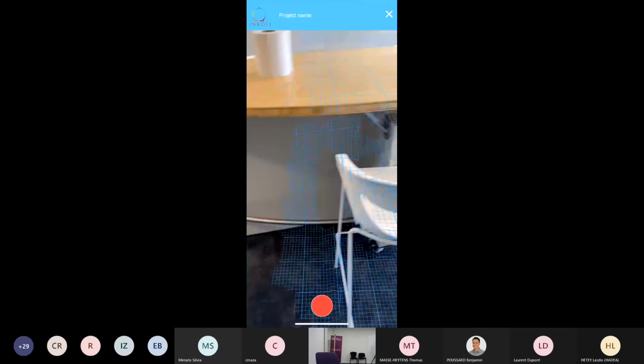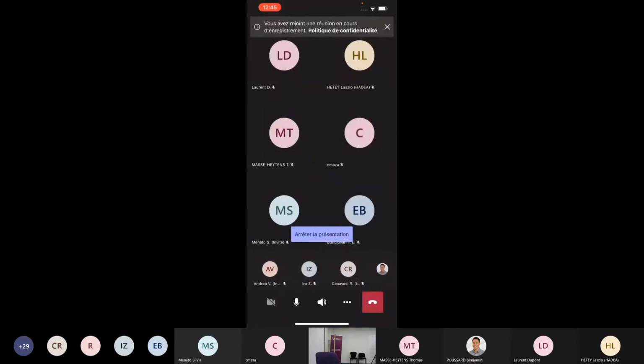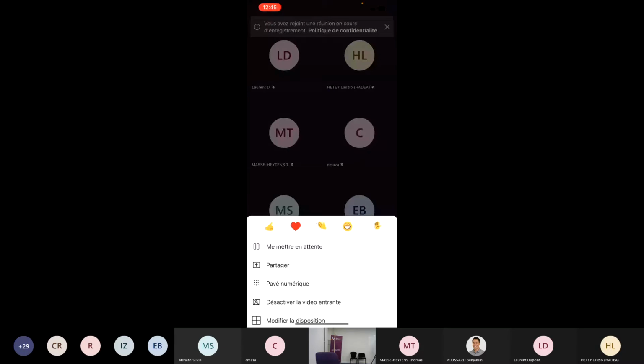To get the data I need to start creating my furniture. So there, I have finished. My objective is to scan this kitchen. And the use case that we will simulate is, okay, you can see the scan. So now the scan is uploaded. I come back to the meeting.